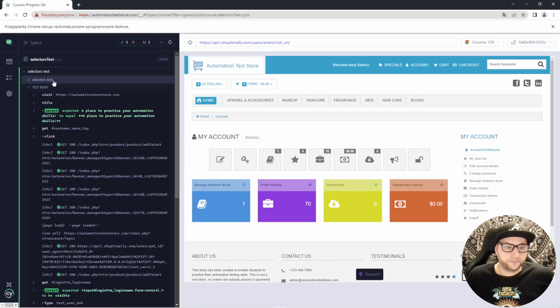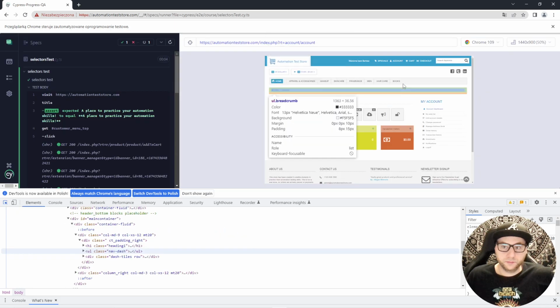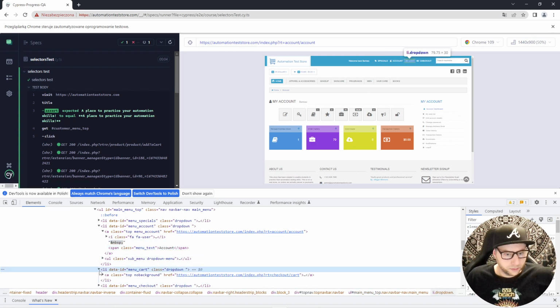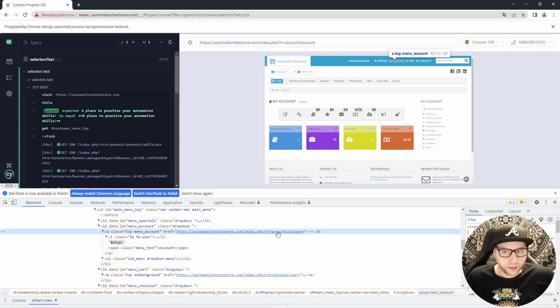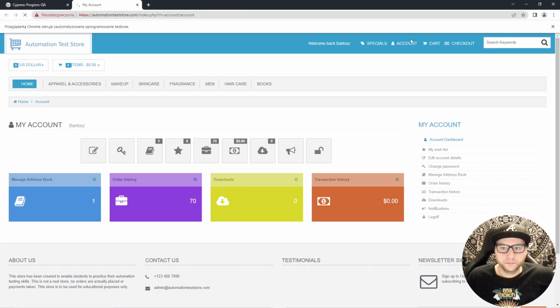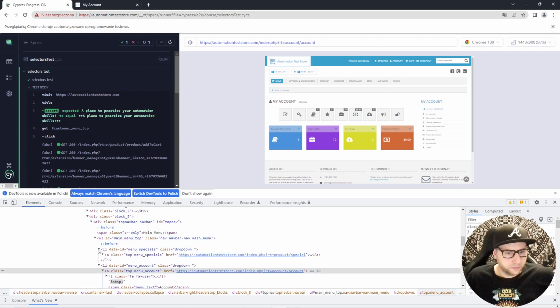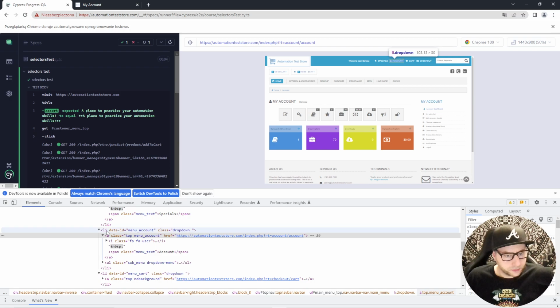Okay, and we have here, when we go here, account and logout. So let's inspect this element because we want to log out. And as you can see, account, here we have some drop downs, account. I want to cover the case when we want to log out. Specials, accounts.